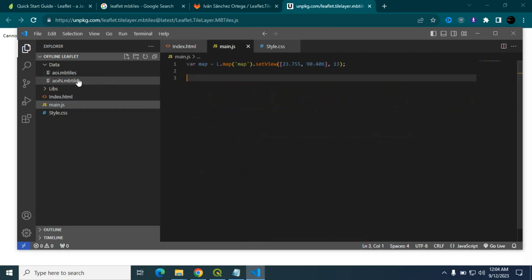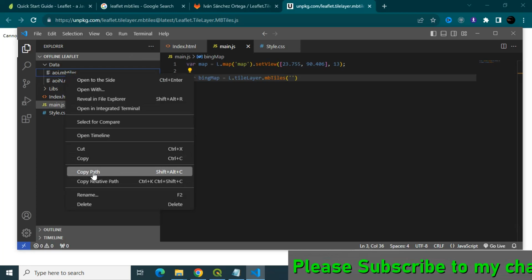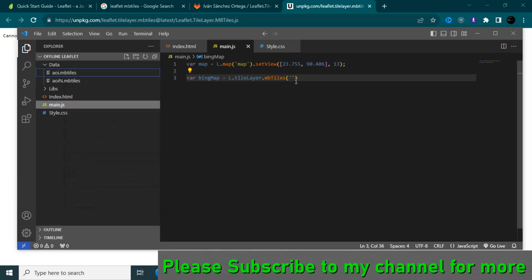Now I will add these two Mbtiles here. Let's get a first variable. First one is Bing map. You can provide any variable name here. Then you have to provide your, this is the first Mbtiles of Bing map. I'm copying this and paste it here.